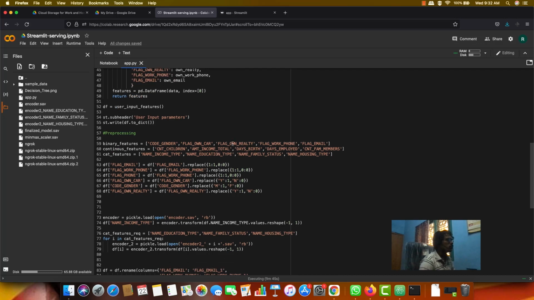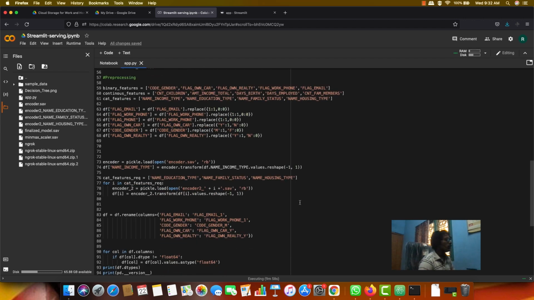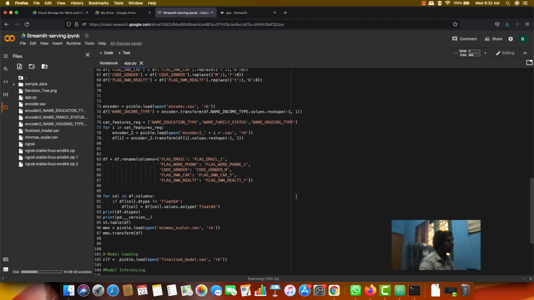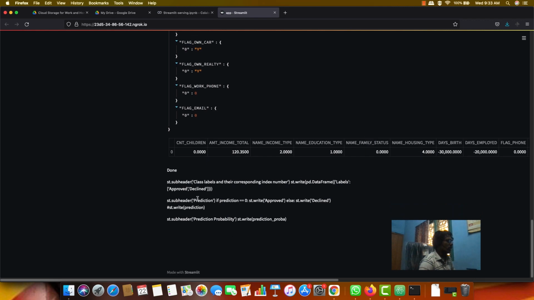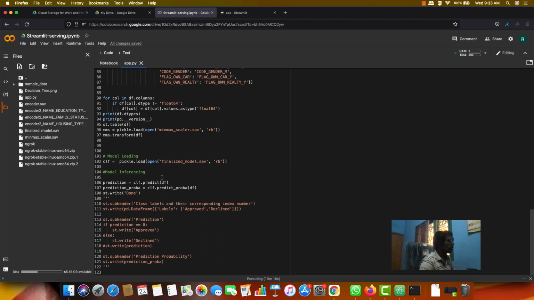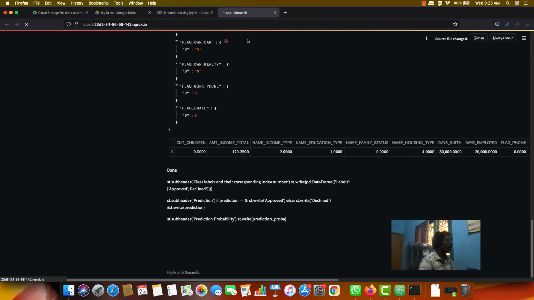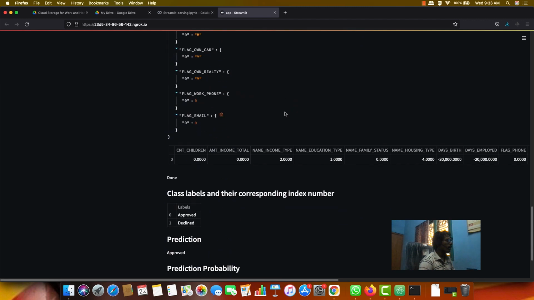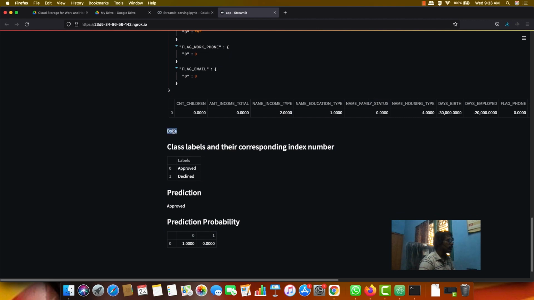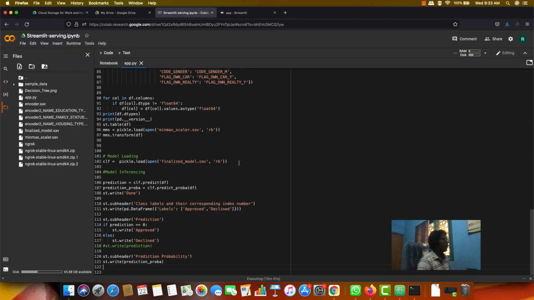The pre-processing is the same as what has been done in the model development stage of the problem, where we categorize some features as binary, continuous, and categorical features. We apply encoding and then we convert everything to a numerical value. And after all this is performed, we just display the input that is going to the model after all numerical conversions. And after it is done, we get a message called done. And you can create subheaders after doing so. The user input task is done, and next is the subheaders.